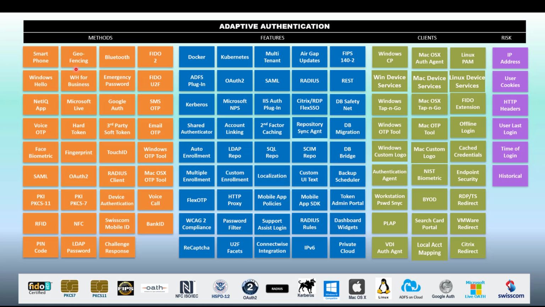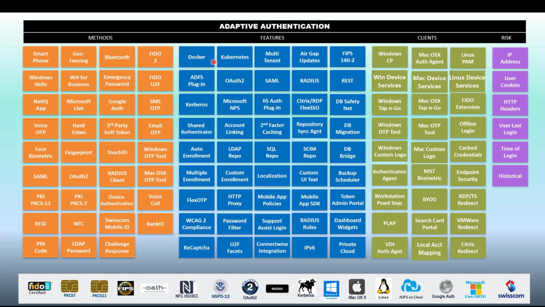We can also provide you with the ability to do a linking of chains, so you can have a multi-factor step-up authentication when security needs to be increased. Or you can do things such as linking a Bluetooth method with a smartphone method and provide somebody the ability to authenticate once with their smartphone and an LDAP password, for instance, at the beginning of their workday, and then use Bluetooth for proximity authentication as they go forward.